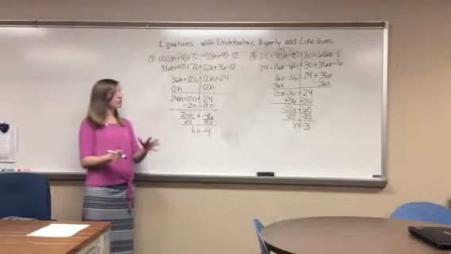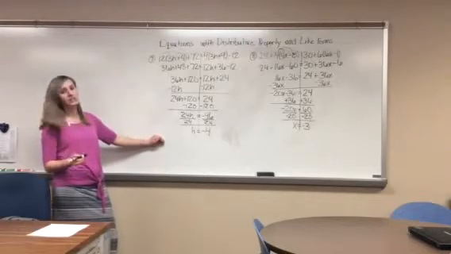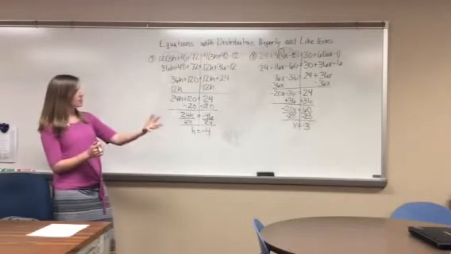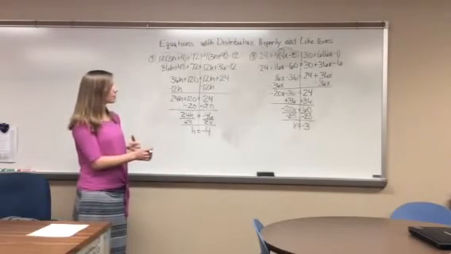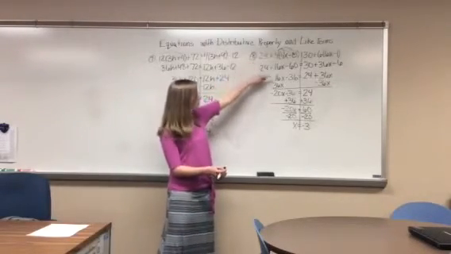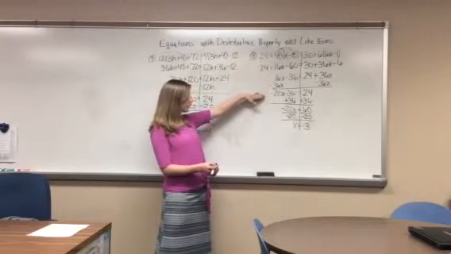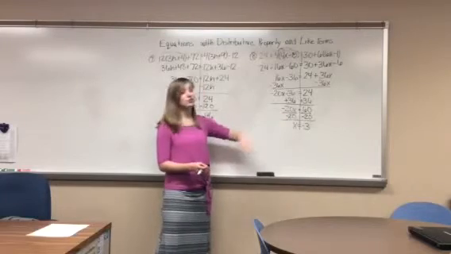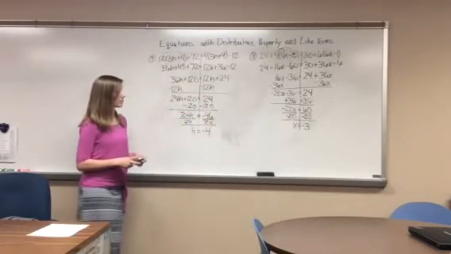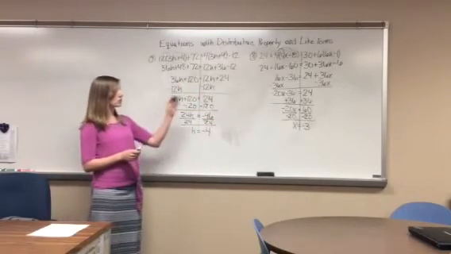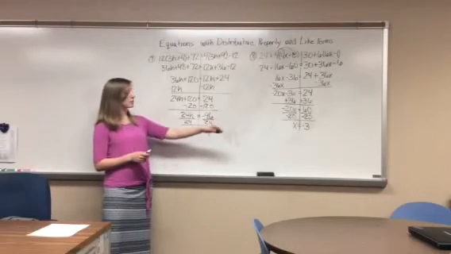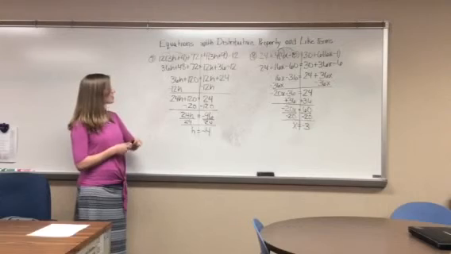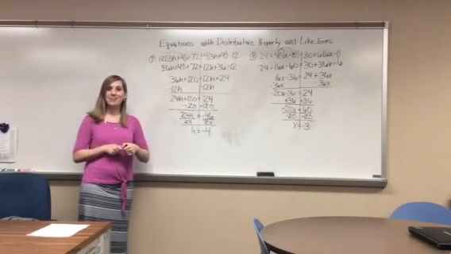If you did not get negative 4, go ahead and pause, take a look at my work, and see if you can figure out what happened. For number 8, again, same thing. Distributive property comes first. So we get here, combine like terms, get the variables together, get our numbers together, and then we divide. Your answer should be x equals negative 3. Again, if you did not get that correct, pause, check your work with mine, because it's all up here. And that finishes our lesson on solving equations with the distributive property and like terms.